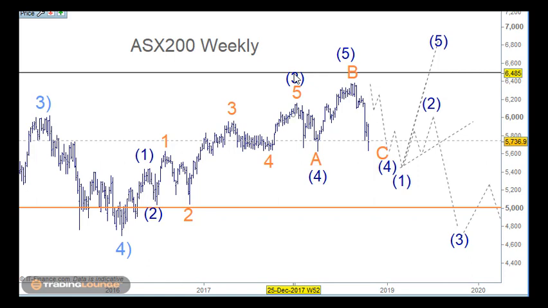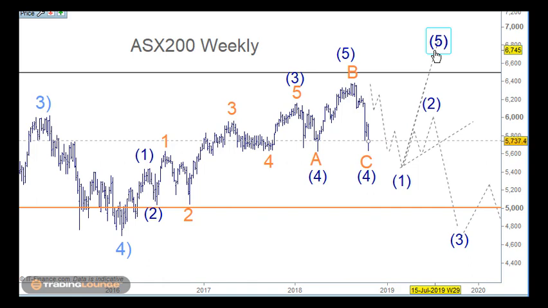We know that this wave 4 here, we've got 1 and 2, and 1 and 2 and 3 and 4 and 5 here for the third wave. Now, the fourth wave here can either be an ABC, but this doesn't really complete nicely as a C wave here. So it can be an A wave here with a B wave up here and a C wave here, and then wave 4 here. And if that's the case, then from B to C here, we've been tracking 5 waves, as you may know, and that can be completed now.